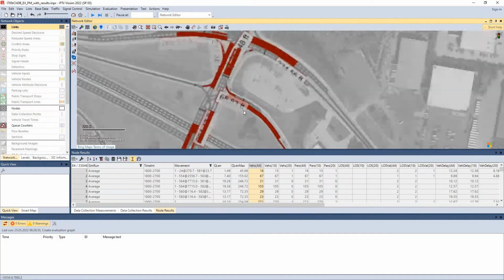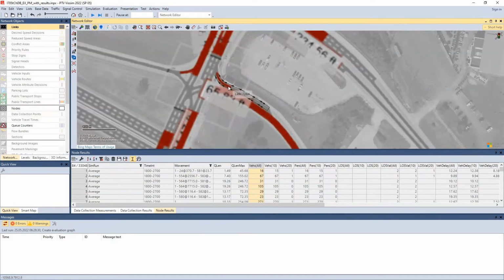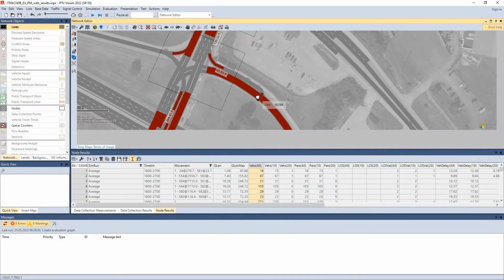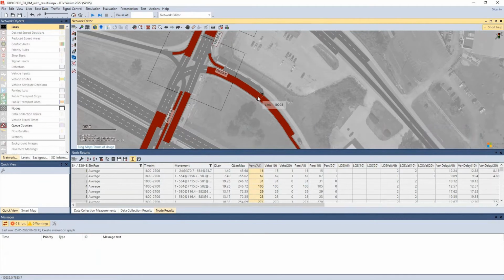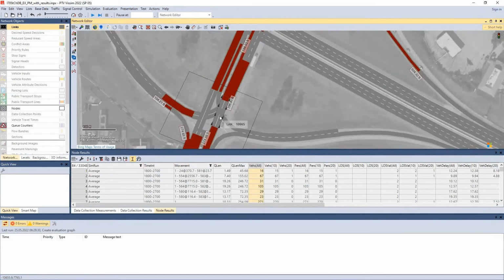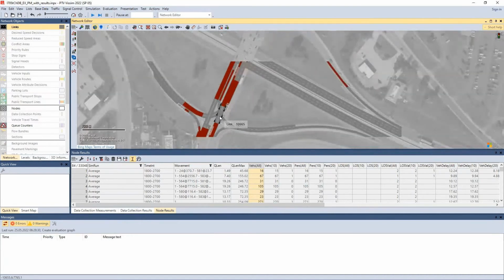Making sure, for example, this right turn is going to report a queue of 65 feet, but this left turn is blocking that turn pocket, right? So you're going to want to look for that kind of thing, because this might be underreporting what you saw in the field, and this might be a calibration issue or a signal timing issue or something like that that's causing these long queues.